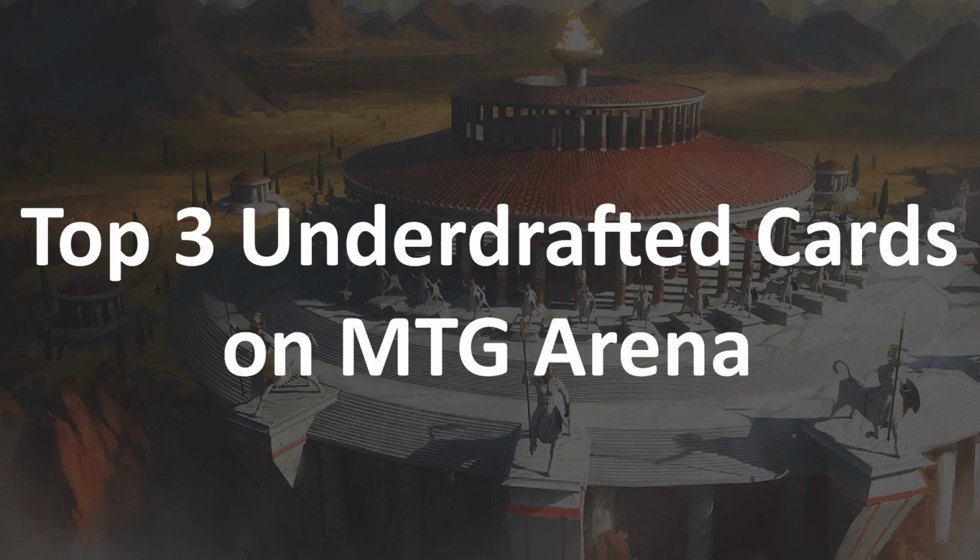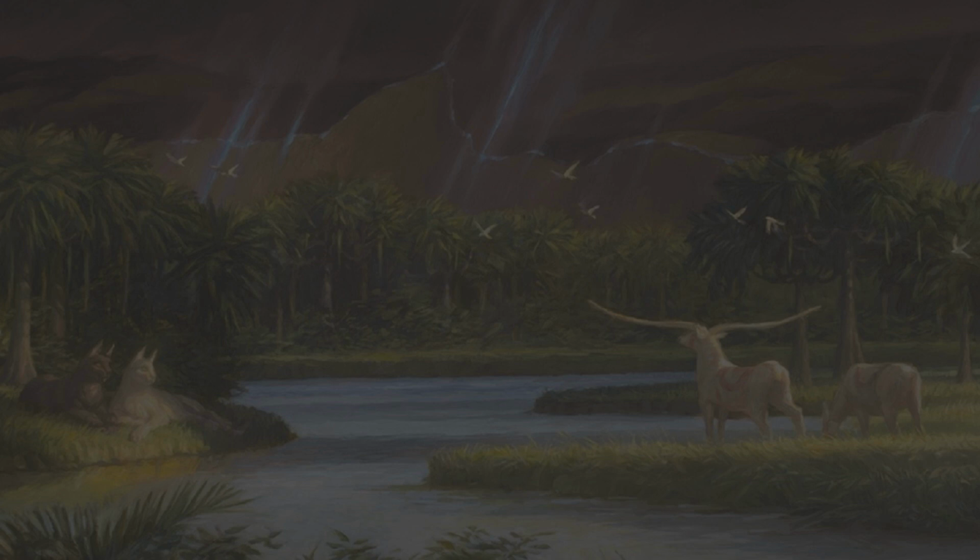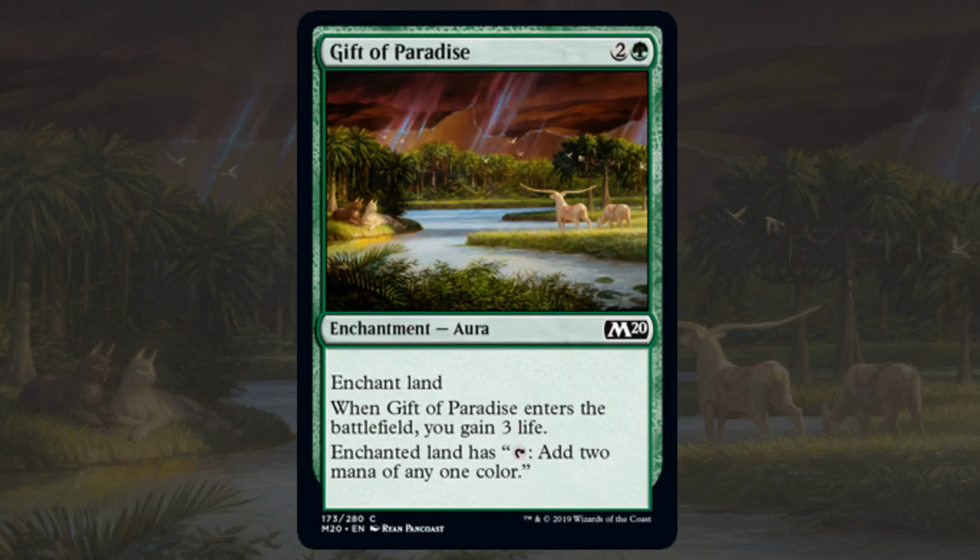Without further ado, let's get on to the top 3 underdrafted cards on MTG Arena by the bots, starting with an honorable mention. The honorable mention is going to be Gift of Paradise. Gift of Paradise is 2 and a green for an enchantment aura at common that says Enchant Land. When Gift of Paradise enters the battlefield, you gain 3 life, and then Enchanted Land has tap, add 2 mana of any one color to your mana pool.